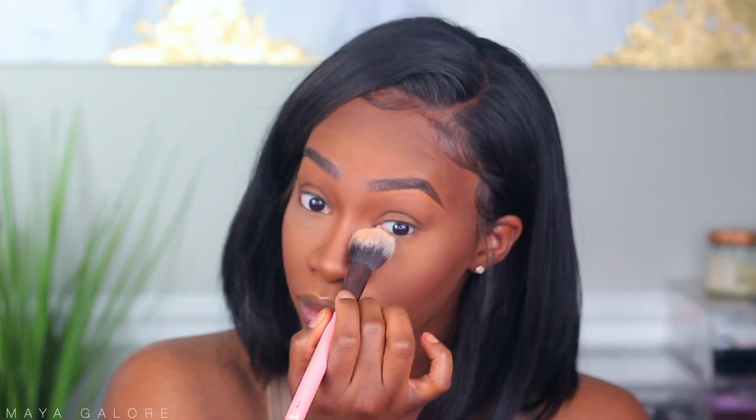And actually, one more thing that I wanted to do before I hop into the setting spray is I did receive this from Mercier, and this is their secret brightening powder for under eyes. I'm a little nervous to use this, but I kind of want to use it just to see if we can add a little extra glamour to this soft glam look, just to brighten the eyes underneath, like without baking. I don't know how well this is gonna go, but that's why I'm just gonna slowly dip into it and just put a little bit, very little bit, and see what we get.